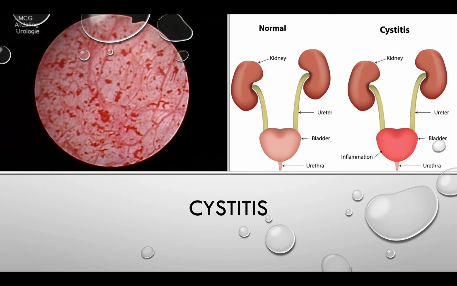Now, the urinary tract has both upper and lower parts to it. As you can see in this particular picture, the lower part would be the bladder and the urethra, and then the upper part would be the ureter and the kidneys. Now, any of that can become infected, but usually when we talk about UTIs, we're talking about a bladder infection, really, or like I said, cystitis.